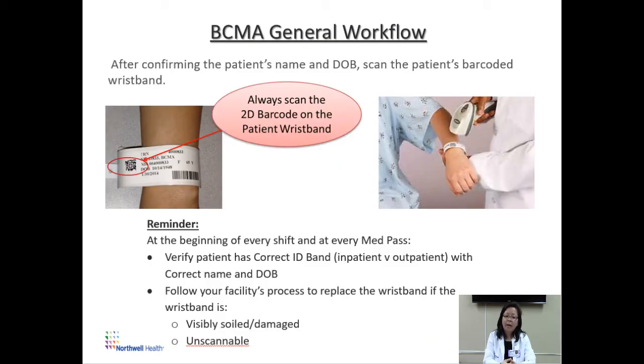With the BCMA, just making sure you're scanning the patient, look at the 2D barcode, the Aztec, making sure you have the right patient's name and date of birth as well, looking at that as a reminder, verifying that by doing your patient identification. And if the ID is not viewable or if it's smudged, you need to get a new bracelet and start the whole process with patient identification and put a new band on your patient.